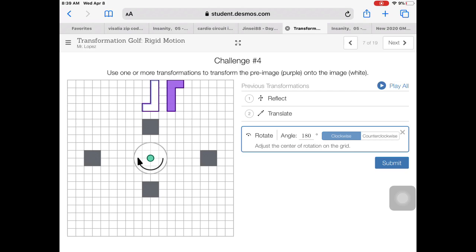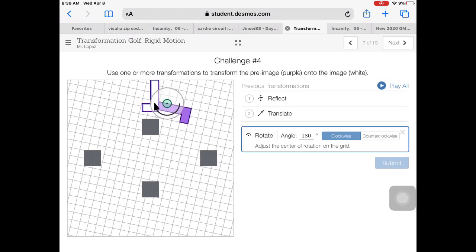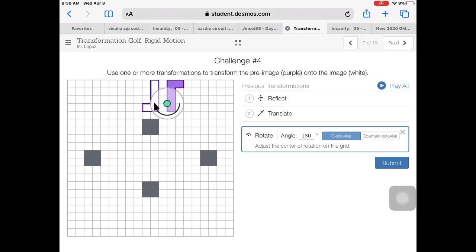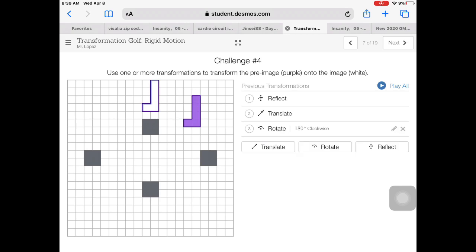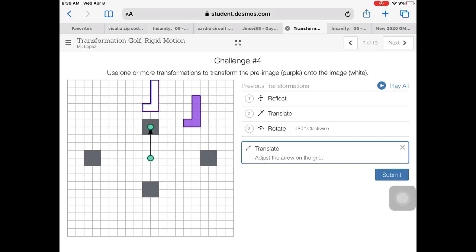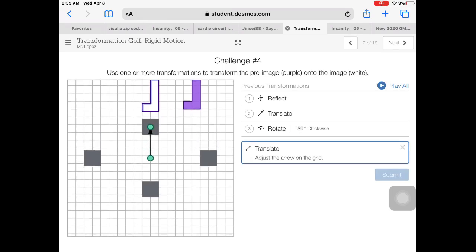But see, when you rotate it that much, then it really... so I'm going to put the dot closer so you can rotate it a little closer. So I'm going to put it even closer so it rotates the figure much closer. Oh, not a good idea, huh? Okay, how about now? There it is. So there's the rotation. You can do this many different ways. You're going to choose your own way.